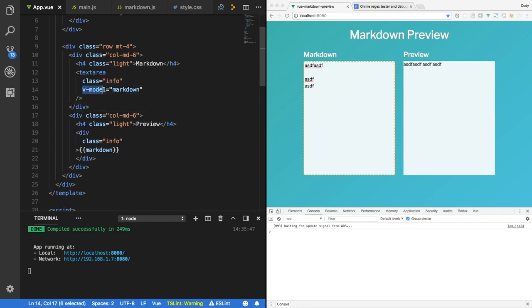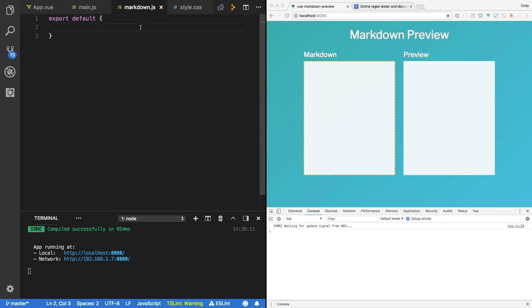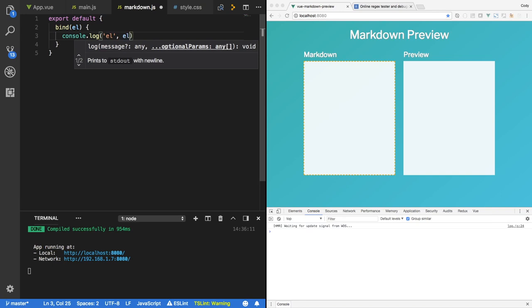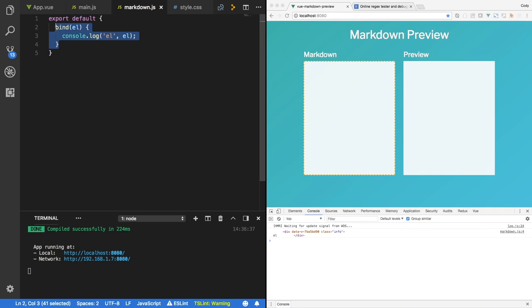Very similar to this v-model, which is a directive that's built into Vue, we just made a custom directive, which we can declare just by putting v-markdown. So now the v-markdown directive is going to be applied to this div. Cool. For those who don't really understand what directives are, basically you bind them to your DOM elements and they're going to run some code when stuff happens. One of the hooks that a directive provides us is the bind hook. Inside here, when the directive is bound to the vnode, the DOM element, it's going to run. And this is only going to run once, when the component is mounted.